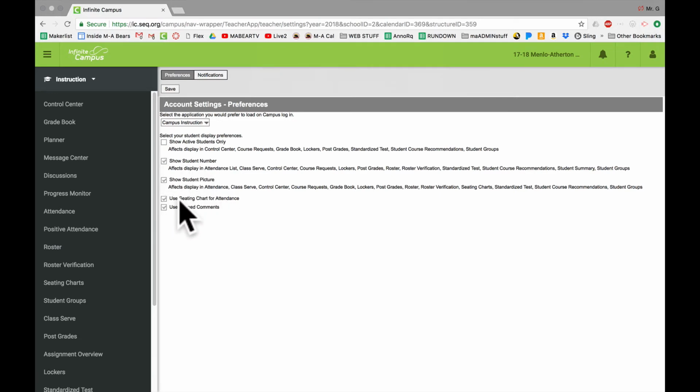And let's say you set up a seating chart for first and second period, but you don't have a seating chart for third or fourth period. That's okay. What will happen is first and second will show up as a seating chart, third and fourth will show up as a roster, or it might send you a message saying you don't have a seating chart set up, click here to sit on the roster. So if you don't get them all done at the start of school, that's no problem. You can always swap between the two, so if one day you need to do a roster, that's fine too. That's the basics. Make sure you hit save once you've made your changes.